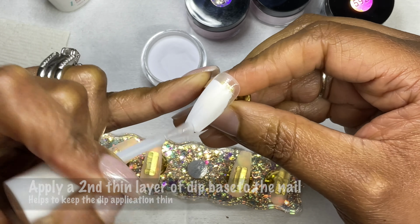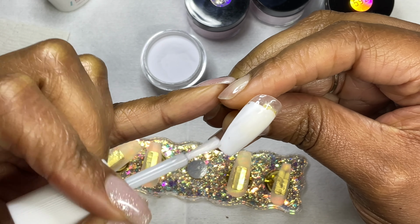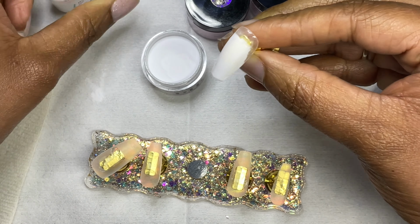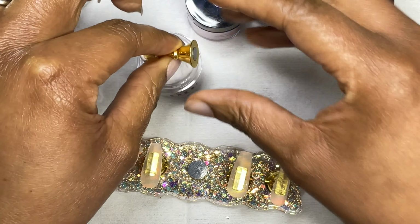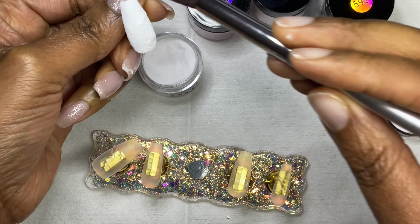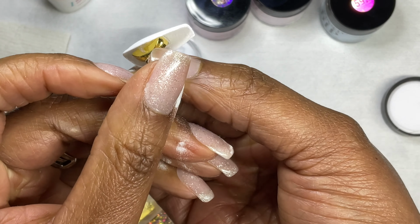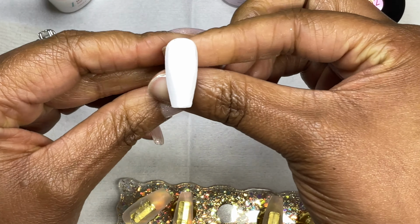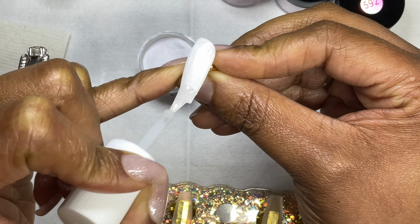I'm going again with another layer of dip base, and this time I'm going all the way to the cuticle area of that nail, and I do a total of three dip powder applications, or three layers of dip powder, on each of the nails. The first layer, I don't go all the way to the cuticle area of that full coverage nail tip, and it was just fine. No, I don't show all three layers on camera. I do for this initial nail, just so you can see the nail is not bulky, and so you'll see me periodically show you the entire nail because it's not bulky at all.